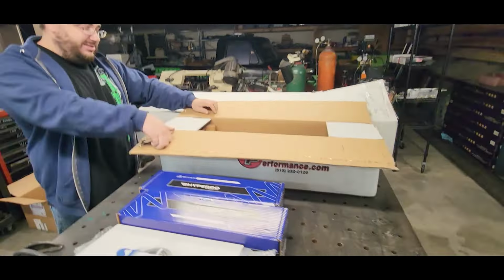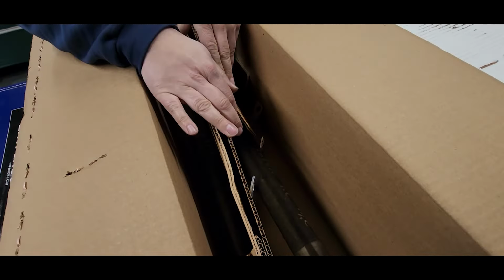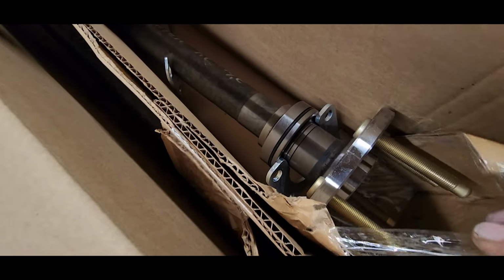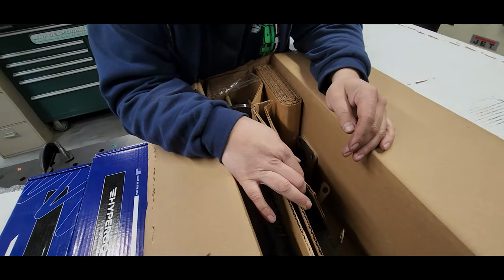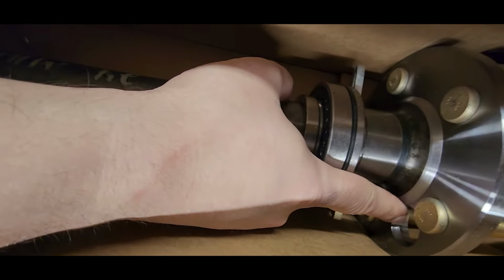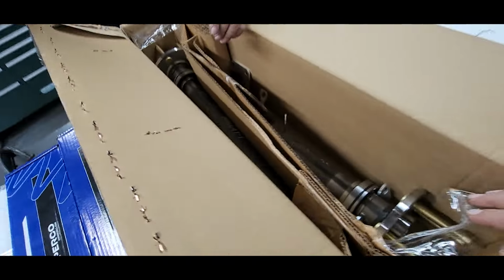And obviously this leads up to the main package, but the big dog, 40 spline axles. I don't know what the measurements are. It says 2 1/4. The long studs. Oh, yeah. Looks like the newest axles actually have an access hole. That one does; the other one never had the access hole to put your T-bolts on there, so that's kind of nice.